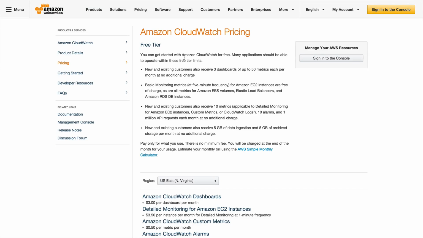If we go across to here, this is the Amazon CloudWatch pricing, so you can see what is covered for CloudWatch using free tier. It gives you up to 3 dashboards. You get basic monitoring, and it says here at 5-minute frequencies. New and existing customers also receive 10 metrics, and you also get 5 gigs of data ingestion and 5 gigs of archive storage per month.